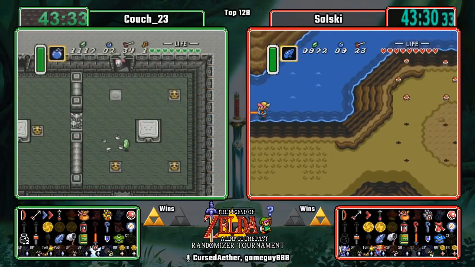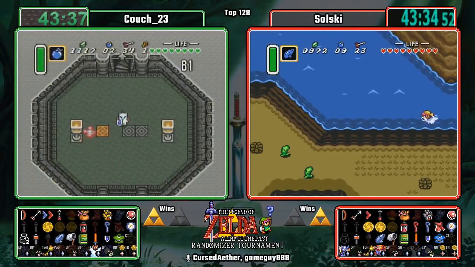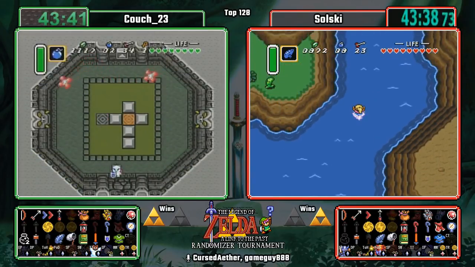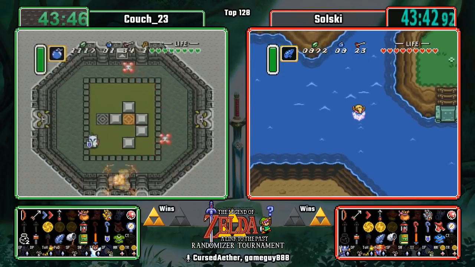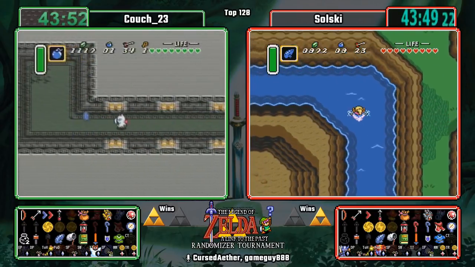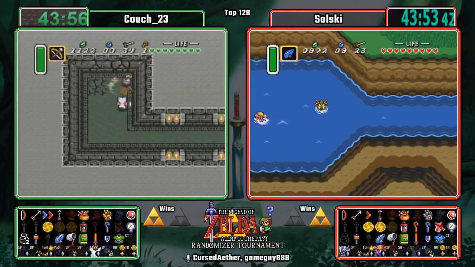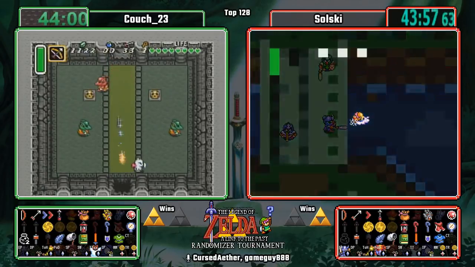Alright, now where are we going, Solski? Looks like it's fake flipper time. This would be like Hallia Island, the Hobo, and potential Waterfall Cave. Or at least Hobo. Very true. We know it's going to be Hobo, unless a random arrow comes from that blue guard.